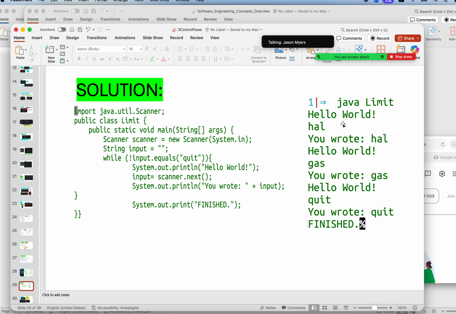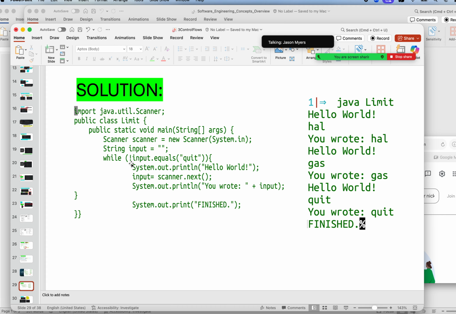We say hello world, we respond with HAL. It says you wrote HAL. It then responds with hello world again. I write gas. It says you wrote gas. It says hello world again. And I wrote quit, and then it says you wrote quit, and then it ends the while loop because we're able to use the dot equals method.